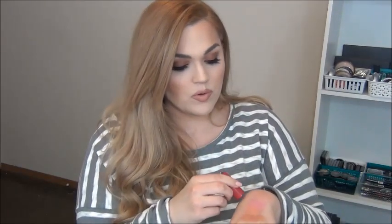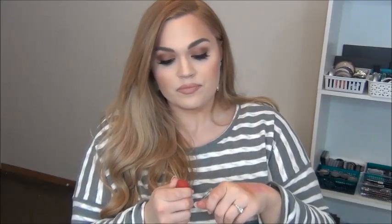And then we have Rouge Romance. Ooh la la. That one is quite pigmented. But even so, they're easy enough to just blend. Yeah, that's beautiful. Lastly, from this line, we have the color Hot Hot Hot. And that is pigmentation on that. I mean, other than these two, you've got some nice light sheer colors in here, and they're all easy to blend. They're all fairly easy to work with. I think that the color selection is beautiful. I did not think I was gonna like these as much as I did. I'm so excited to play with those.